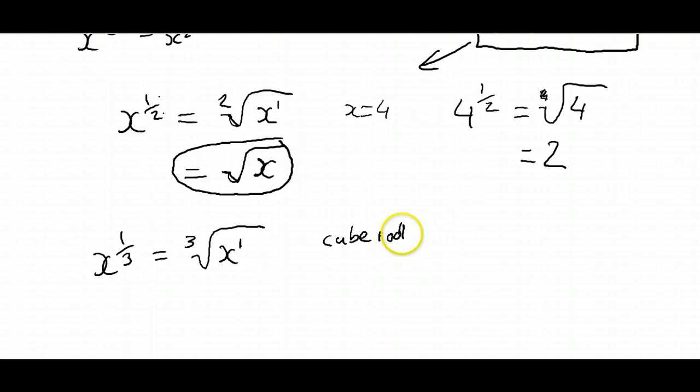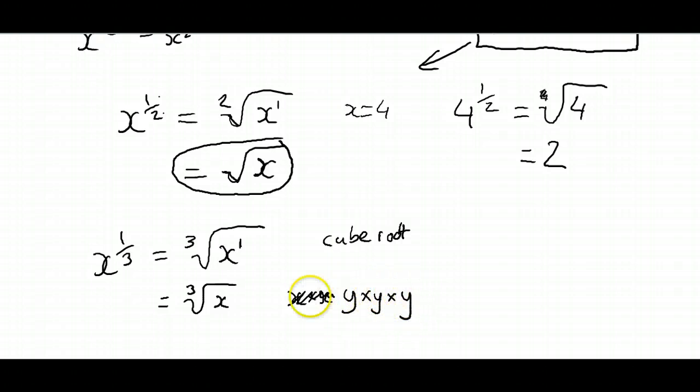The cube root. When you're dealing with powers of 1/3, it's the cube root. Okay, so we can write that a bit more simply as just the cube root of x. Okay, what does that mean? If we're taking the cube root of x, it means we're trying to find what we need to multiply together by itself 3 times. It won't be x, but let's call it y, so y times y times y. We've got to multiply it by itself 3 times, and it's going to give us x. Okay, that's what the cube root will be.